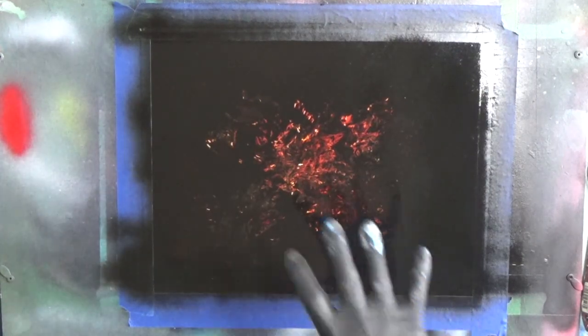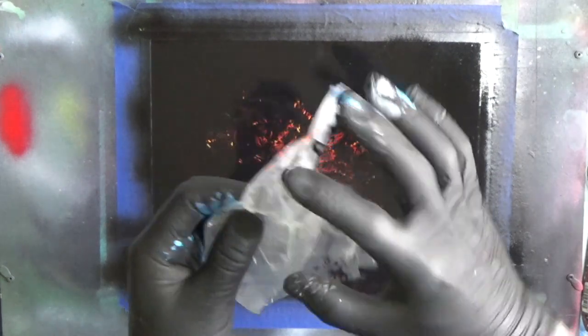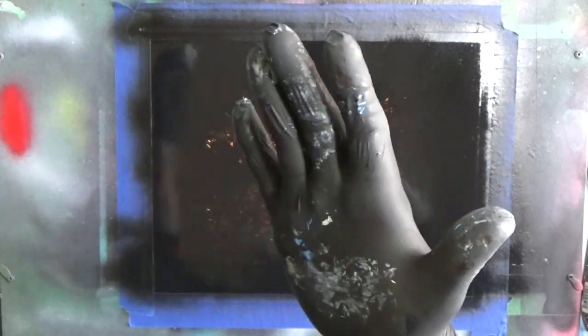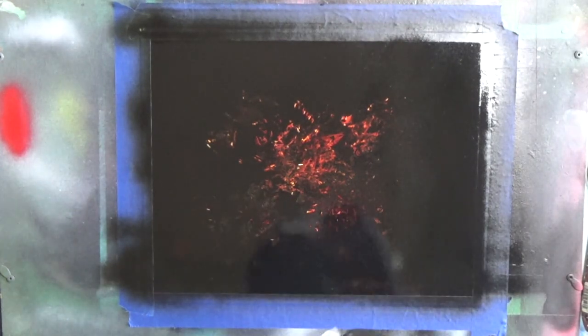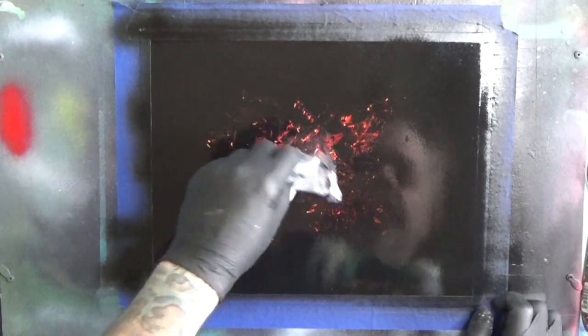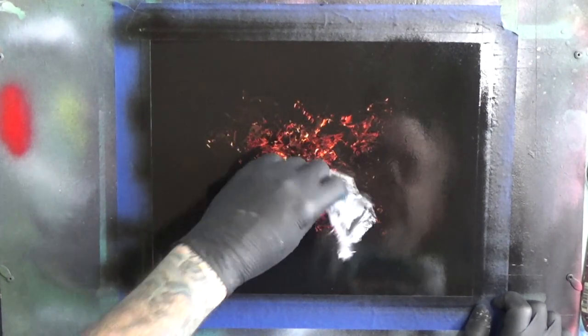It's still almost a little too wet, so the more you're letting it dry, the more you can kind of lay this down and it'll stick to it and leave cooler imprints. But this is a way - remember all that yellow and orange I laid down - if you keep applying this, you'll start to see that yellow and orange creep through.